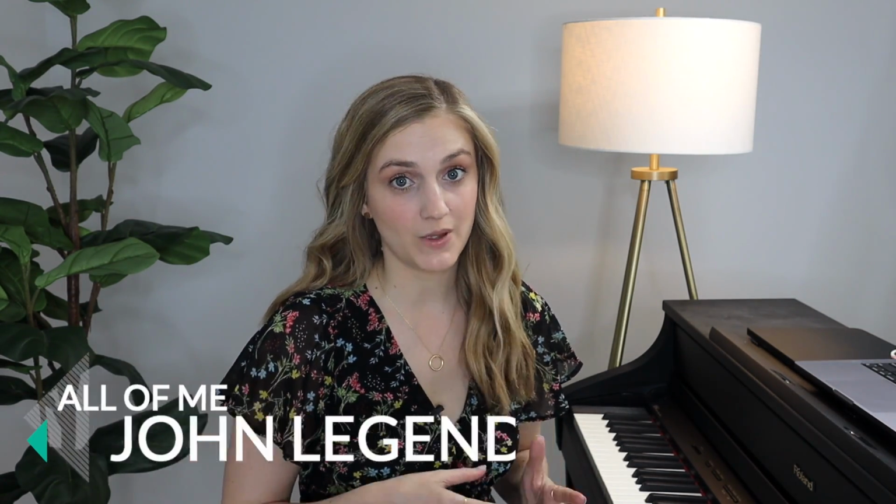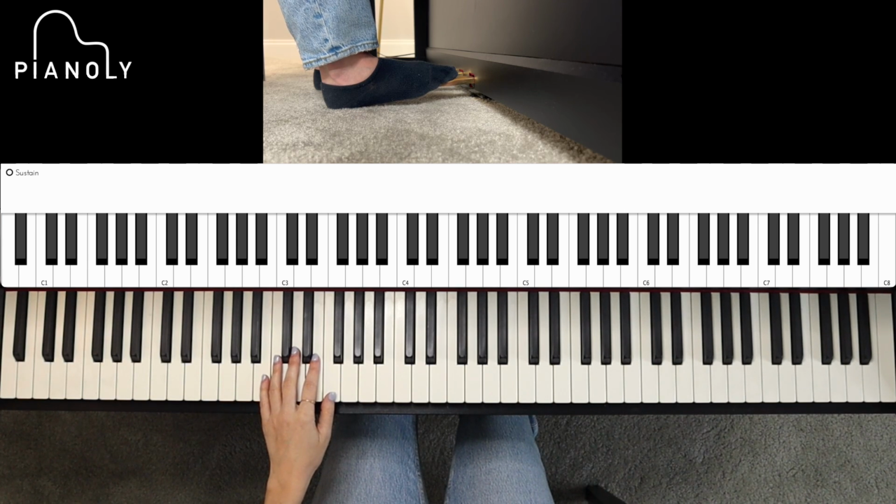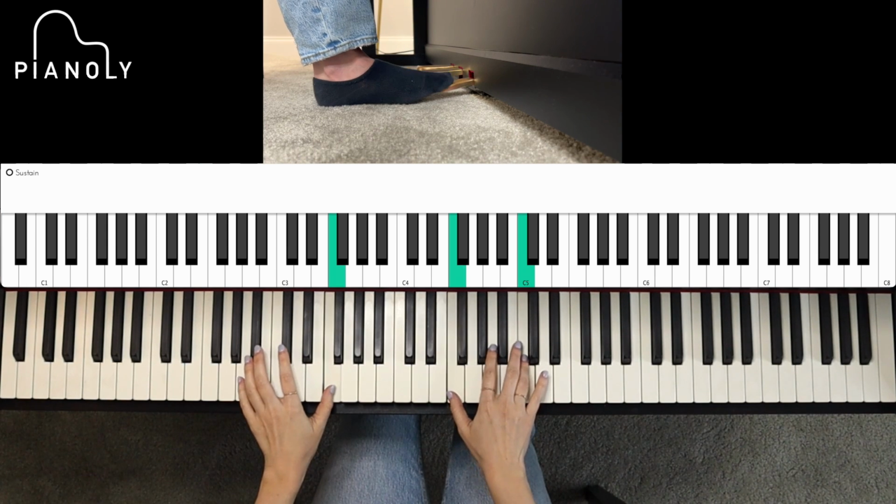All right, now let's try to play the sustained pedal correctly on a real song that you probably love. Let's do All of Me by John Legend. So here's an example of a song that repeats the chord a couple of times in the right hand, but I'm not going to change the pedal until the chord changes.